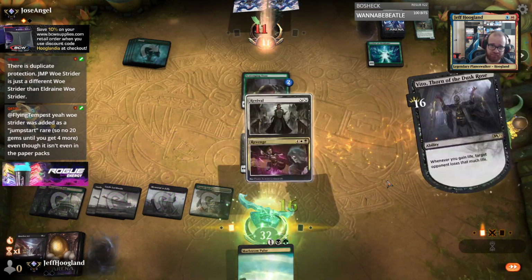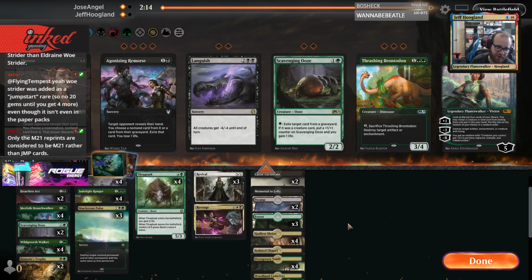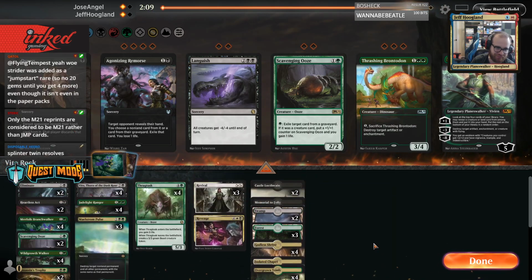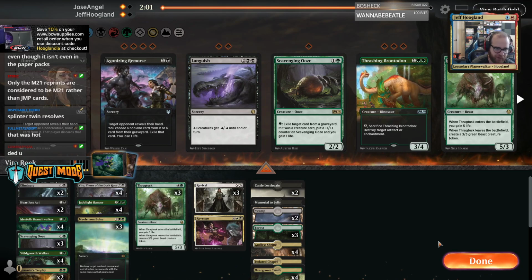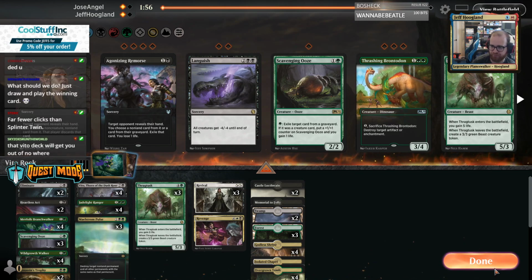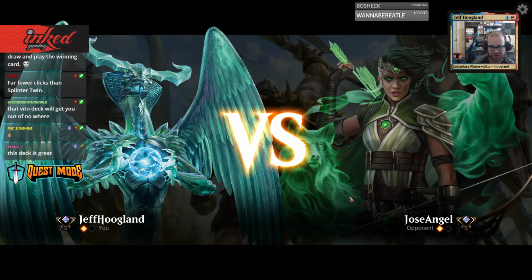Gas Splinter Twin. That was just like we drew it up, chat. It was just like we drew it up. Is Thragtusk too slow here? Would I rather have Agonizing Remorse than Thragtusk? Probably not, especially on the dry weather of things that play to the board. Fewer clicks than Splinter Twin. Yep. Kill your stuff, kill you.